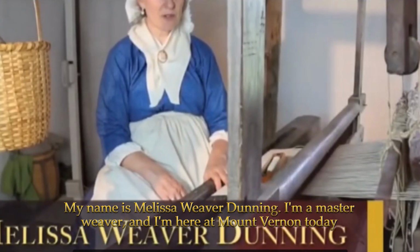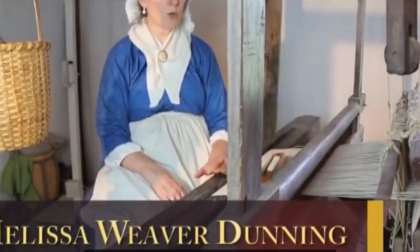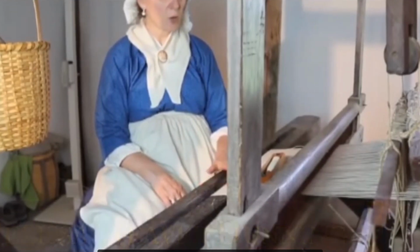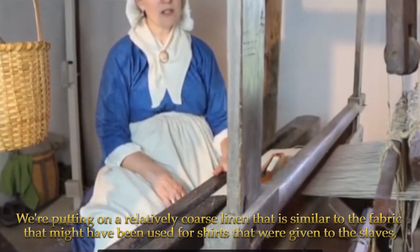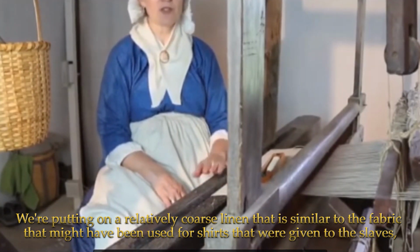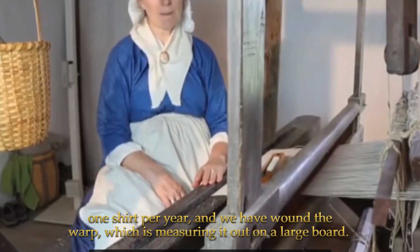I'm a master weaver, and I'm here at Mount Vernon today working on putting a new display on the loom here in the spinning house. We're putting on a relatively coarse linen that is similar to the fabric that might have been used for shirts that were given to the slaves, one shirt per year.